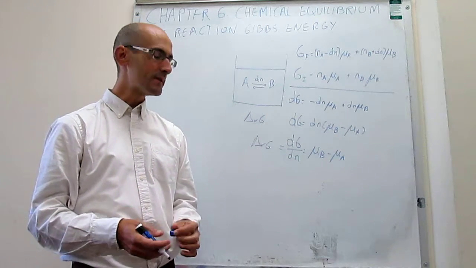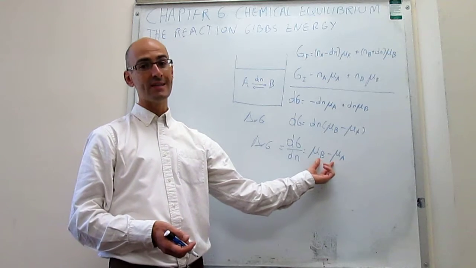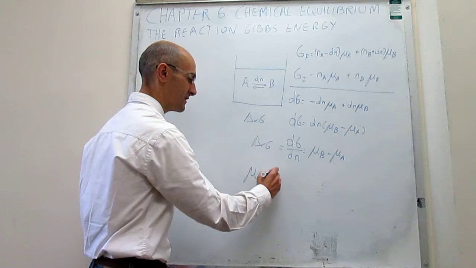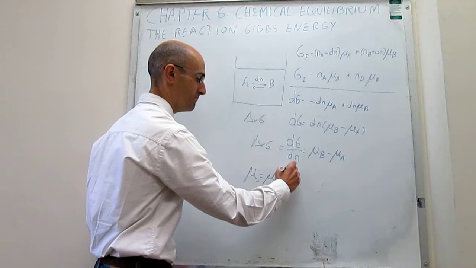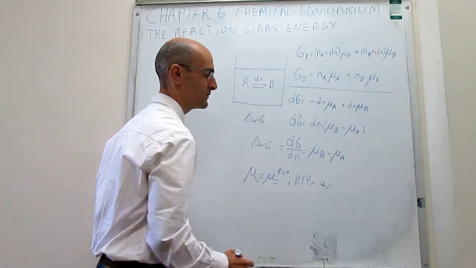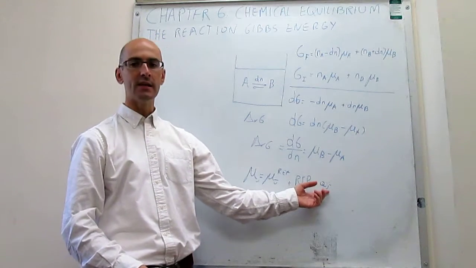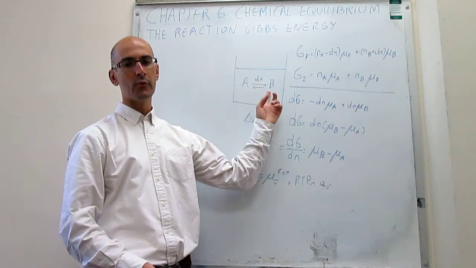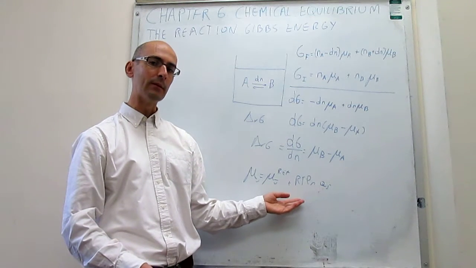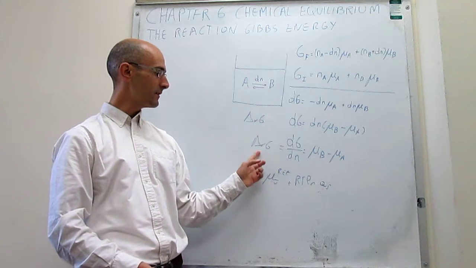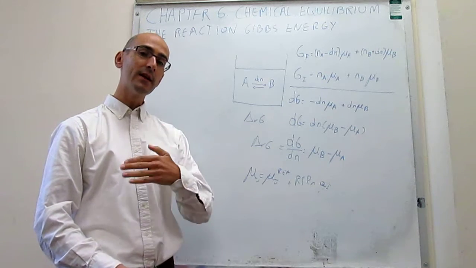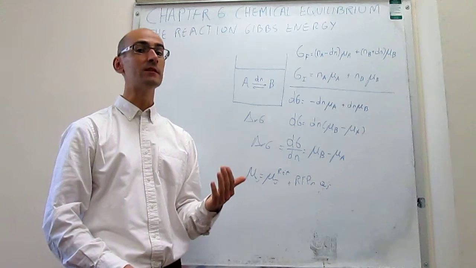Now, something extremely important is that these chemical potentials change with concentration. Notice that the generic form for the chemical potential of a substance J is equal to the chemical potential of J in the reference state plus RT natural log of a measure of concentration, the activity of J. Suppose that J is A. As the reaction makes progress, the concentration of A is decreasing, and that means that you're changing the chemical potential. So this value is not unique. It depends on a particular set of concentrations, and as the reaction takes place, the value of the reaction Gibbs energy will change as well.